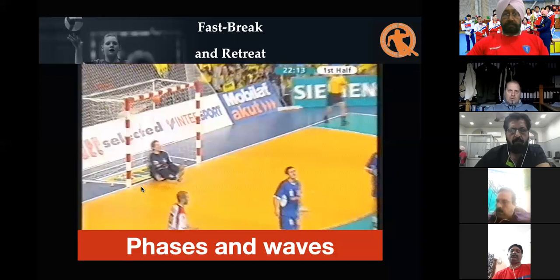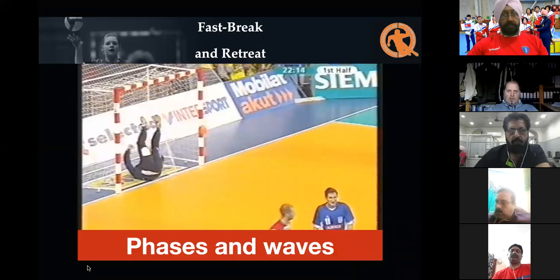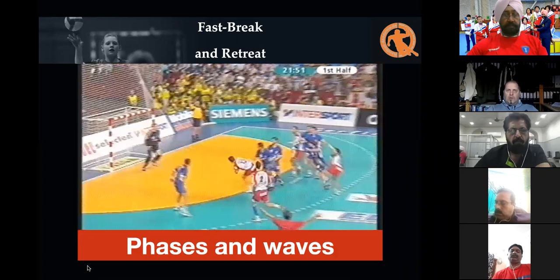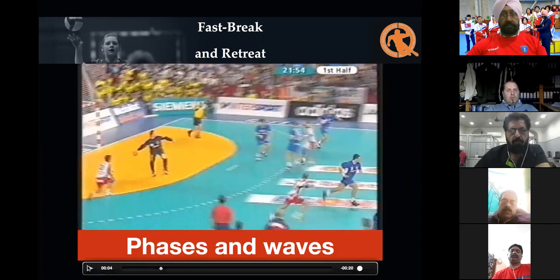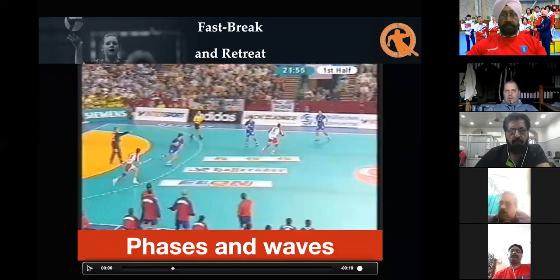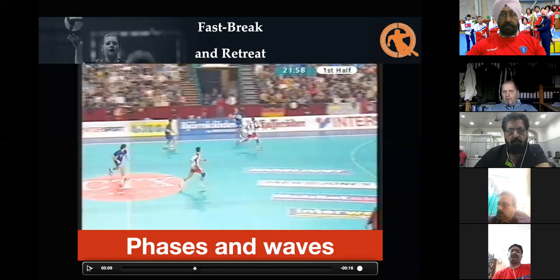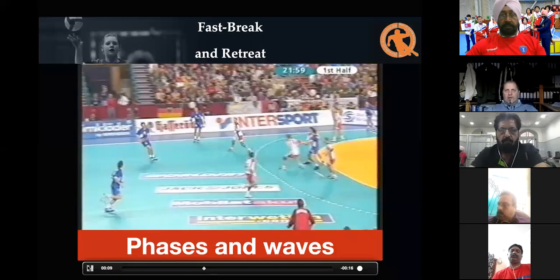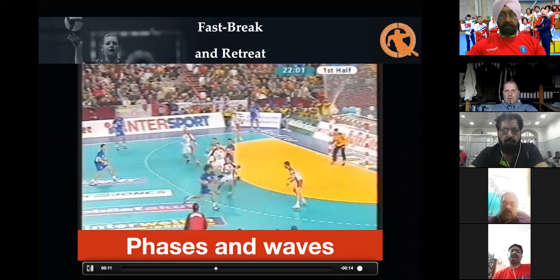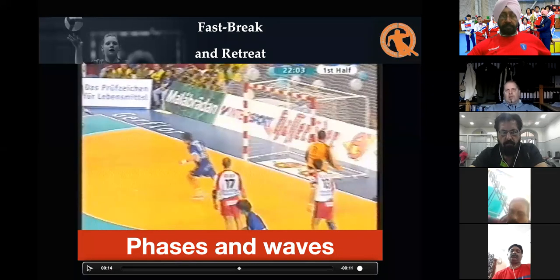So see it in detail. Now, goalkeeper wants to give a long distance pass for first wave, but this is not possible. So he decides to give short distance pass. And now all the players involved, they go, again, they start from the left side, circulate the ball up to the right side, and finally they score. Very fast, they move to the positions, start again on the left side in attack and circulate the ball.